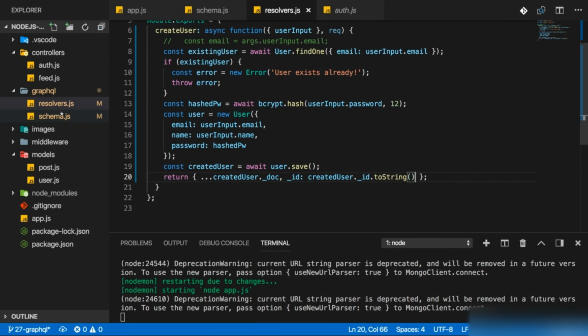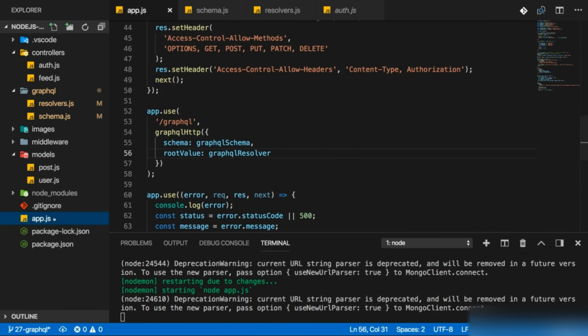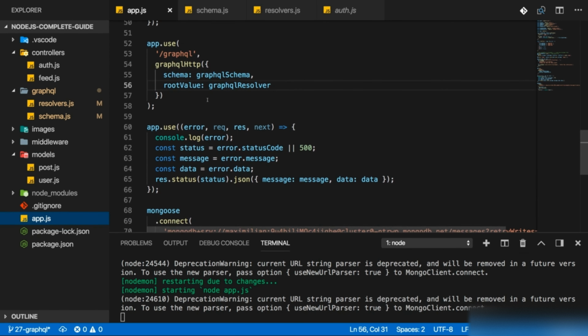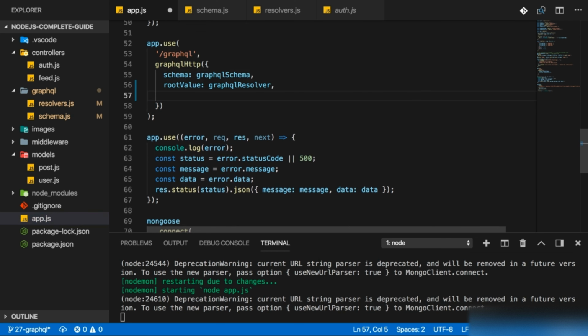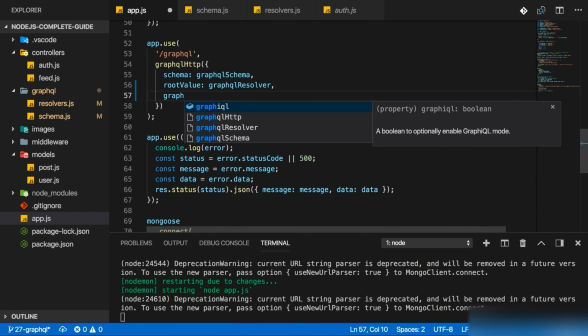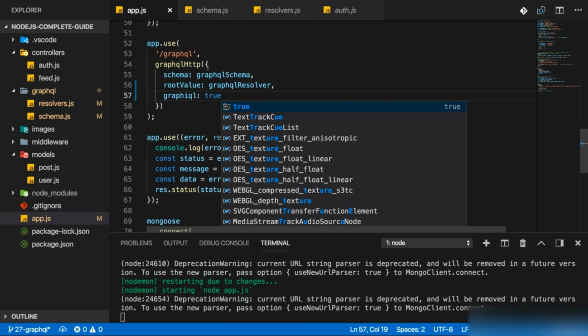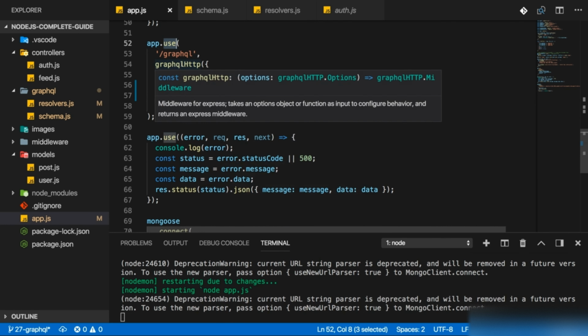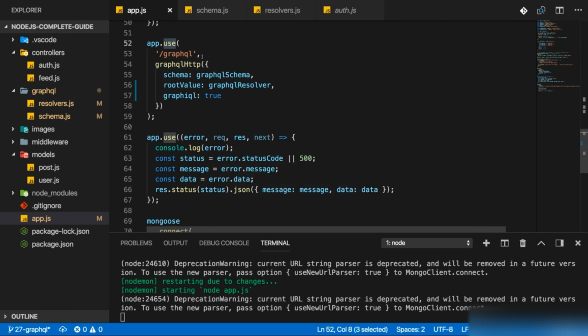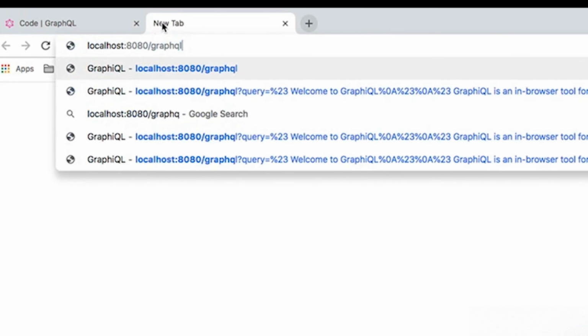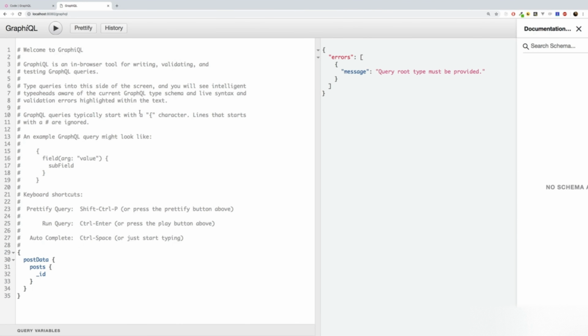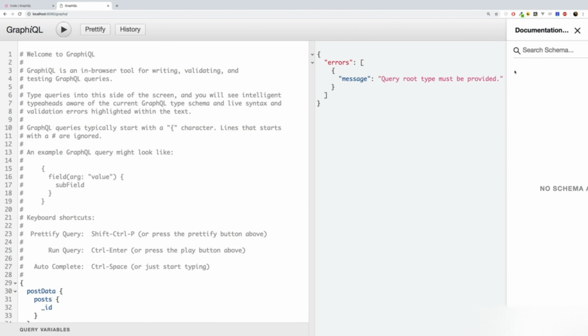To test this mutation, I can go back to app.js on the backend code, and there, where I register or set up my GraphQL endpoint, besides setting the schema and root value, you can also set graphiql to true. This gives you a special tool, and this is the reason why I'm not listening for post requests only here, because now with your running server, try visiting localhost 8080/graphql, and this will send a GET request. If you enter something in the browser here, you send a GET request. And you will get this screen, which allows you to play around with your GraphQL API.